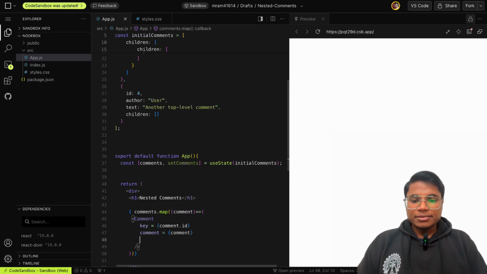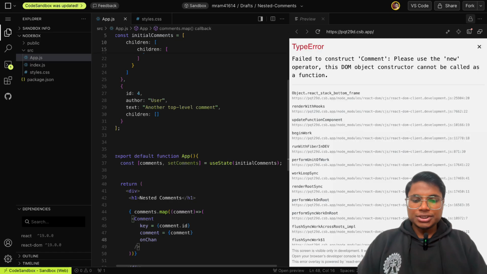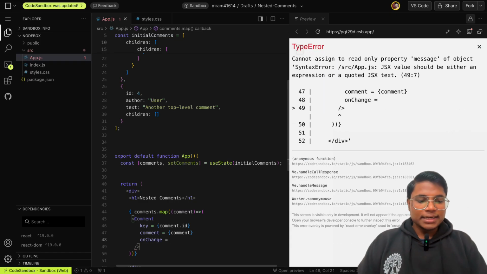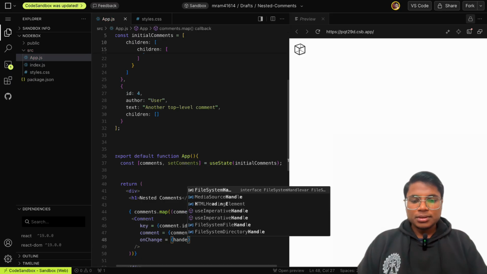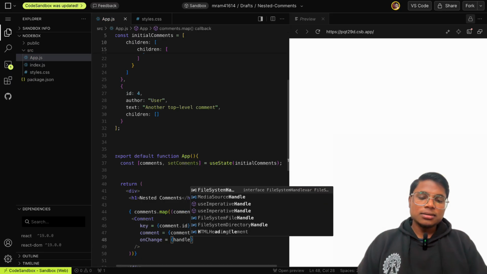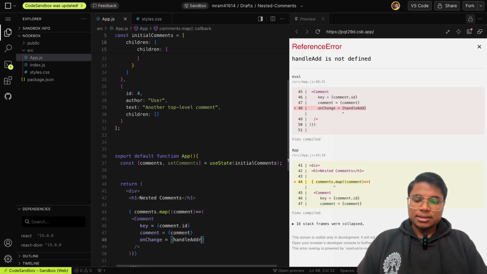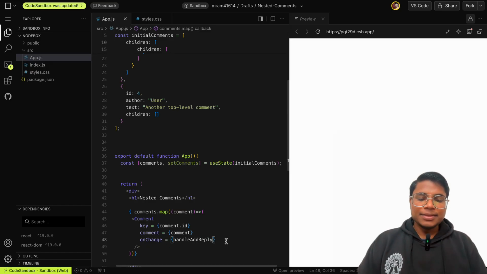For that, we will pass an onChange method, and name it handleAddReply. This method will be used to add new replies to our comments array.